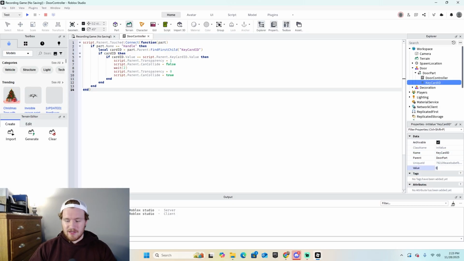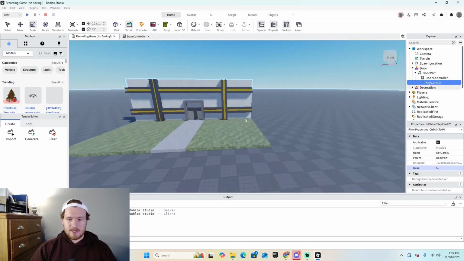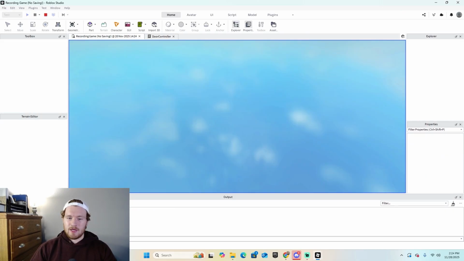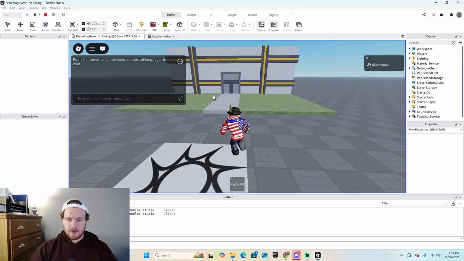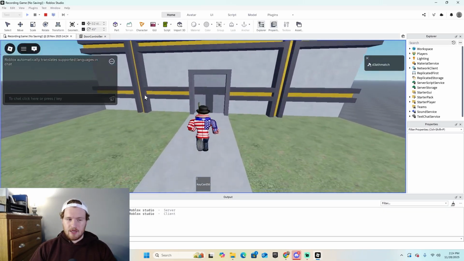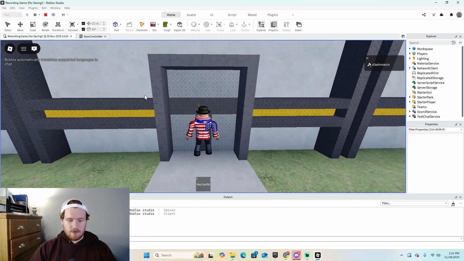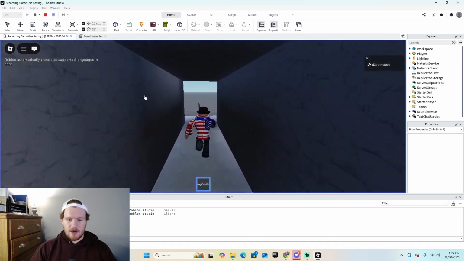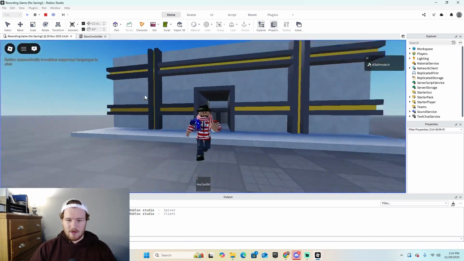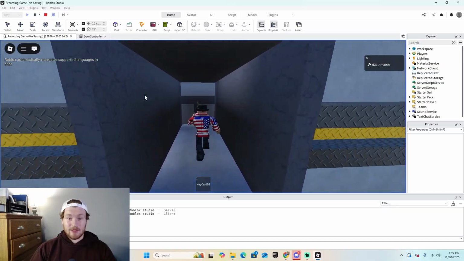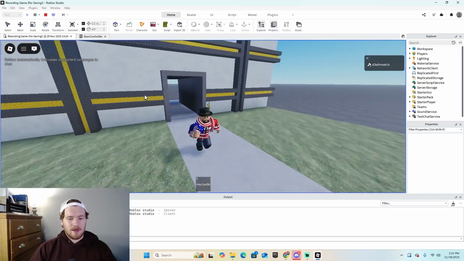All right, now let's just verify that our keycard IDs are the same. So good thing I did that because that is not correct. There we go. Card is 56. So now if I go ahead and hop into the game, and walk on over with my keycard, but first we'll try to walk through. Not working. All right, keycard. There we go. We got through all the way over to the other side. Now we can just go ahead and walk on back, and there we go.